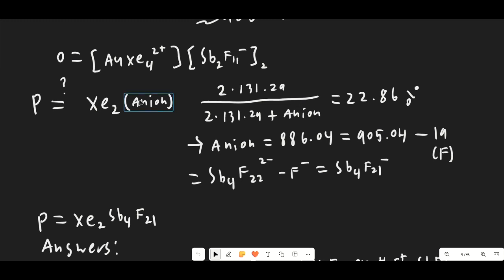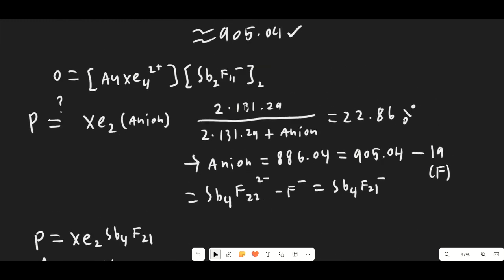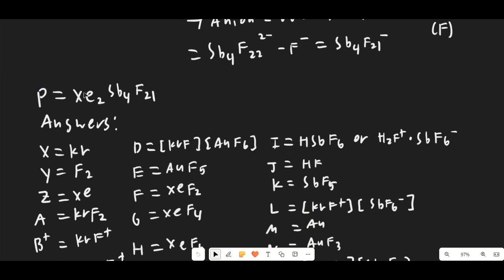And we can calculate the mass of the anion here using the same method. We get a pretty similar mass, just a little bit less, and we actually notice that it's the same mass as our other anion if you subtract 19, so you're getting rid of one fluorine, or in this case one fluoride. And this matches up perfectly with Sb4F22 2 minus, which is just adding two of these together and then just subtracting one of those fluoride ions. So Sb4F21 minus. You can think of this as 3 units of SbF5 and 1 unit of SbF6, sort of all bonded together in a chain. So this is our anion for our compound P, which means that P is Xe2Sb4F21, which I think is so funny.